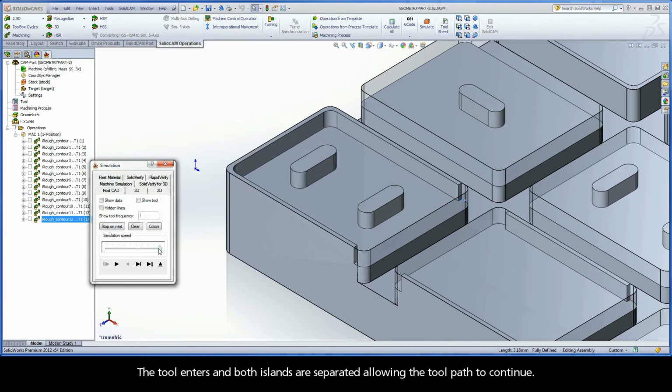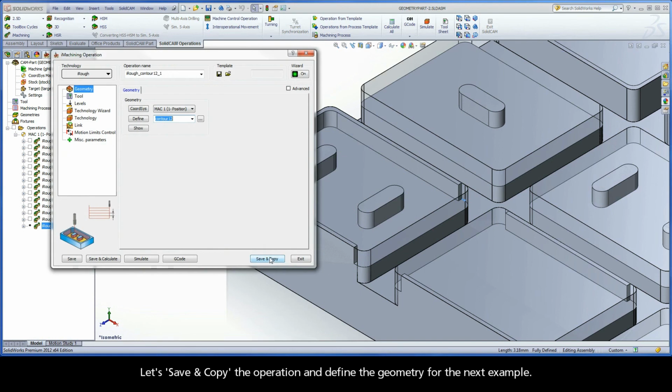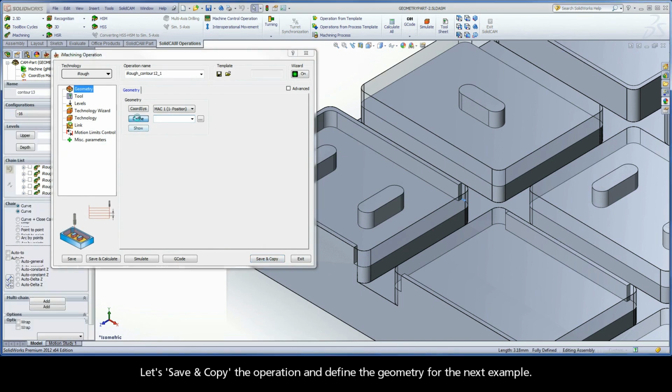The tool enters and both islands are separated, allowing the tool path to continue. Let's save and copy the operation and define the geometry for the next example.